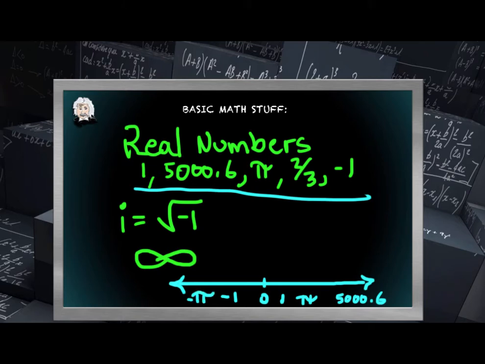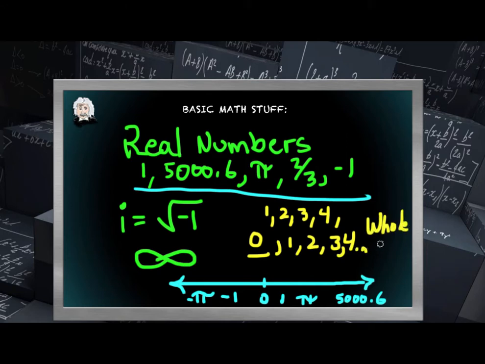You may have also heard of whole numbers or counting numbers. Counting numbers are just simply 1, 2, 3, 4, 5, 6, 7, 8, 9, and so on, counting. A whole number is 0 plus the counting numbers, 0, 1, 2, 3, 4, etc. This is a whole number, which is something you will run into on the exam.